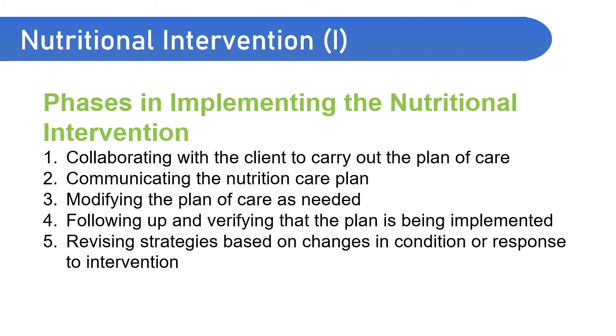In implementing the nutrition intervention, it will involve several phases. This includes collaborating with the clients to carry out the plan of care, communicating the nutrition care plan, modifying the plan of care as needed, following and verifying that the plan is being implemented, and revising strategy based on changes in condition or response to the intervention.